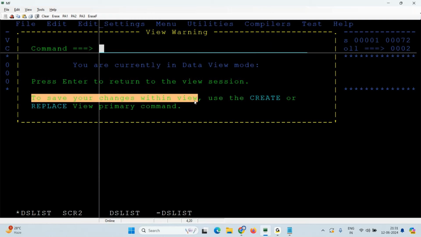The difference in edit is that it saves. If you type a save command there, it doesn't throw a warning, right? Here it is giving a warning, boss. You did some changes, and now it is giving an alert. Now you will realize, okay, yes, this is something I did, and I want to do it.